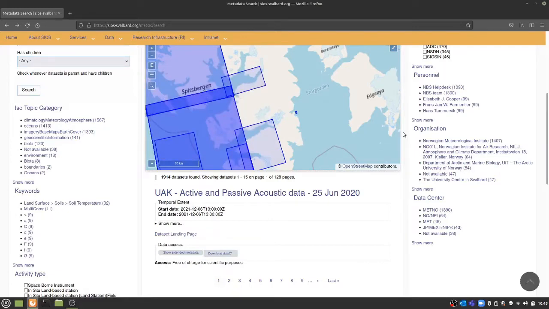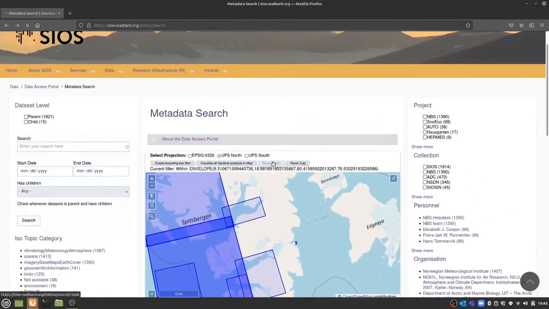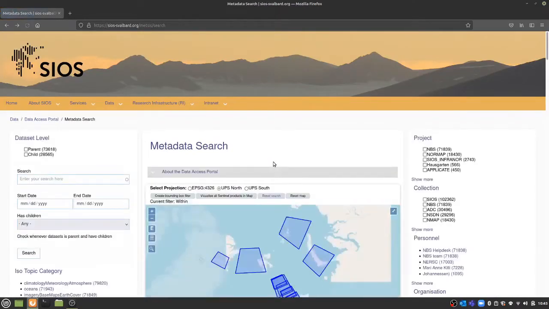Let's reset our search again. We can see in both the left and right panel a number of different ways in which we can filter for data. At the top on the left, we have a free text search. So this is really useful if you want to find data where a certain term has been used within any of the metadata fields.